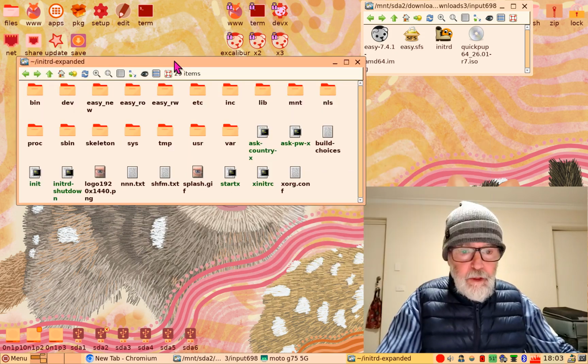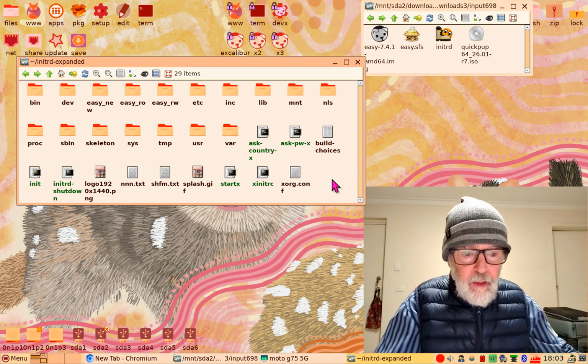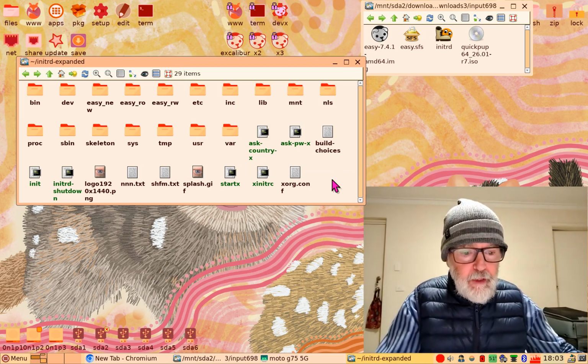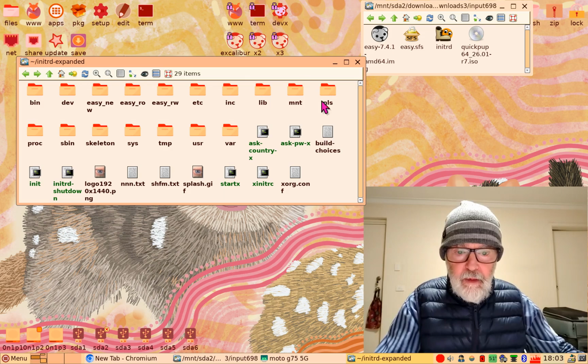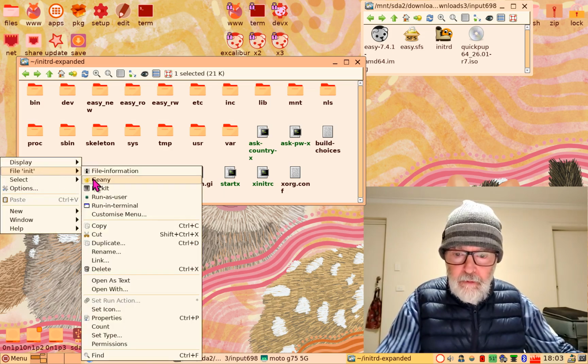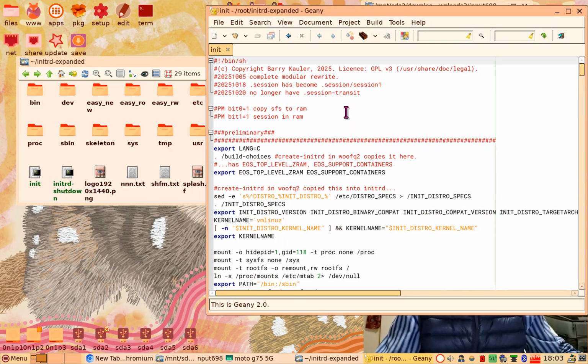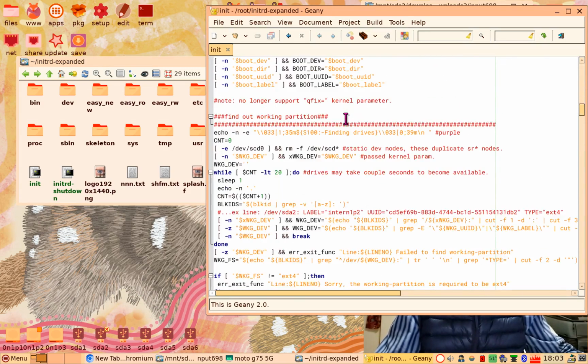What I really wanted to show you here was, in the previous video I spoke about booting up in lockdown mode, crippled root, very quickly. So this is getting a bit technical. If you want to go into here and look around to see what everything does, this is the init script. This is what will run at boot up. This is what actually runs. It's the script here. So we have a look at it. Okay, and I'll go right down to the very end.